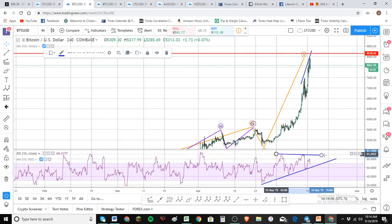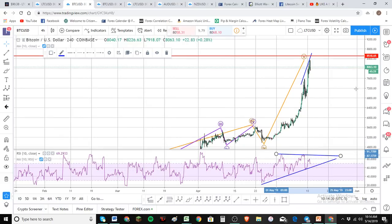This may be some kind of a triangle that's going to be formed here. The way they're going to sell this off is just back and forth all up in here for a little while. They're going to Bart Simpson top it or something like that, and then that's just going to make this kind of oscillate in here, and then finally that's just going to fall off in the RSI. So I see a potential for our top to be in.